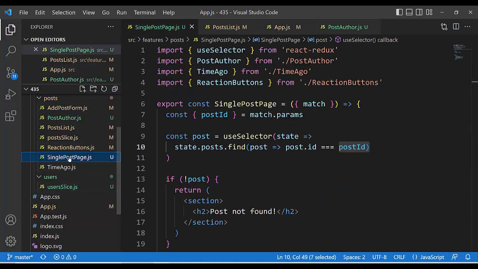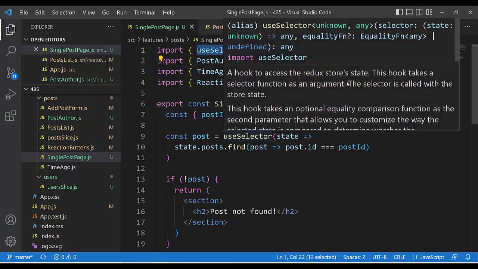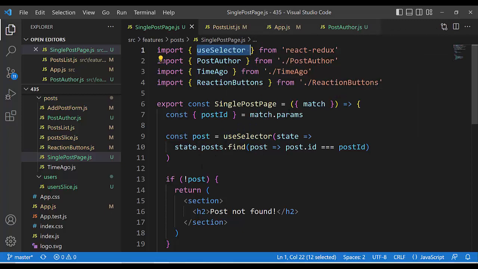In single post page, there is a post ID here. Post ID equal post ID. Single post page needs use selector, and single post page equal arrow function. The parameter of the arrow function is a match.